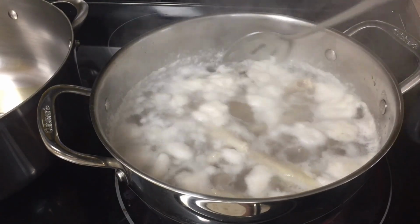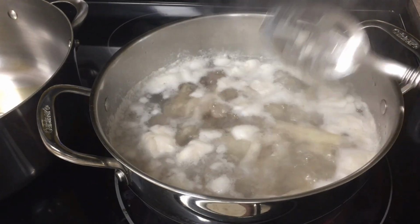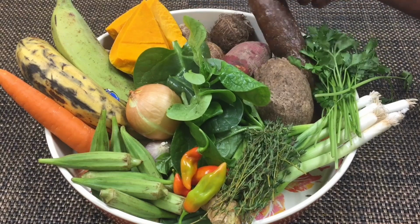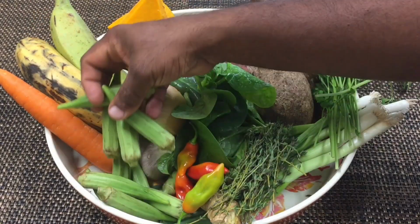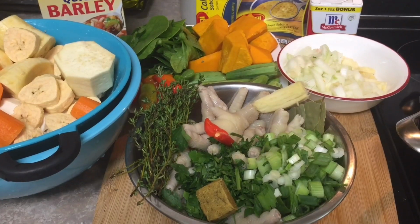And if you notice, in the top of the pot there's all this little white foam. This is what gives the pot a bad smell. Take this out and you're good. Of course, we use a nice provision: sweet potato, some yam, I got some eddoes, cassava, green plantain, ripe plantain, some pumpkin, okra, or fresh callaloo I just picked, carrots, and lots of nice fresh greens.